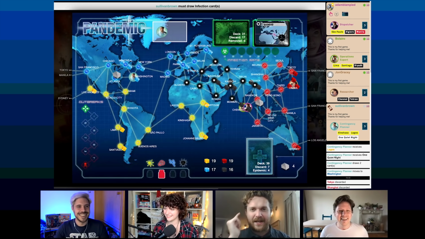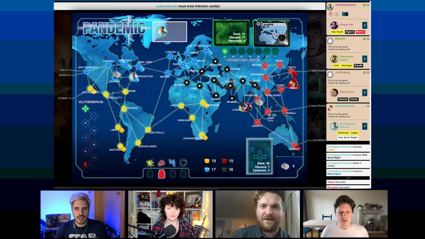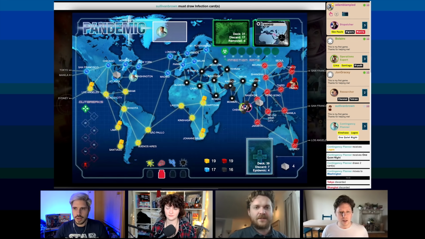I've got an event here. One Quiet Night. Skip the next infect cities step. Do not flip over any infection cards. Ooh. So I don't know what that means, but I guess I'll play the event. Well, hang on a second. Sully, hang on a second. Or do I draw the infection cards?